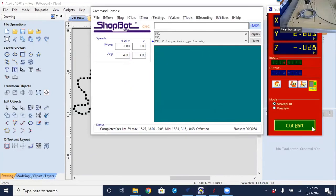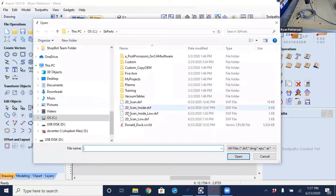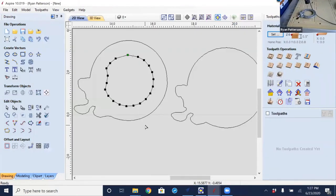All right, we can see that went a little bit faster around the inside, but we're going to see what that resolution change did to the detail. This is the case where I probably wouldn't really have scanned this at all, other than maybe to get a little bit of the inside of Donald here, or it may be the reason we might need a little bit higher scan resolution. Anyway, let's take a look at this by going to import vectors, selecting the inside low file, and selecting open.